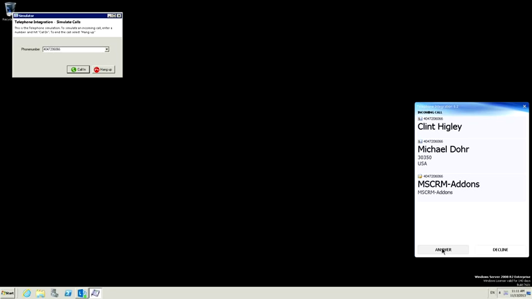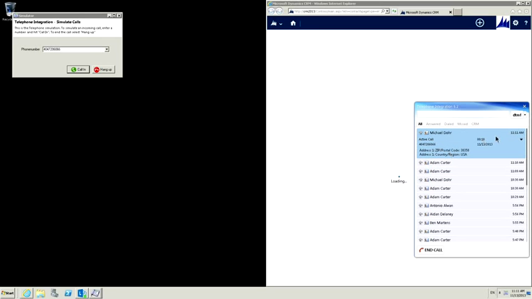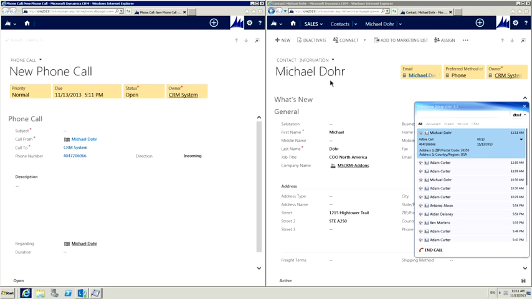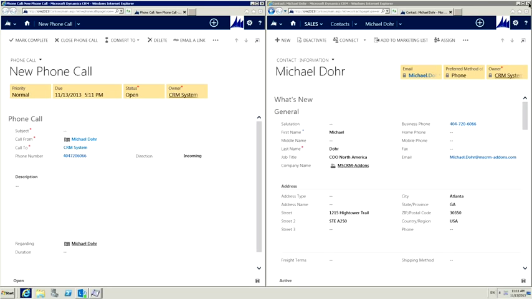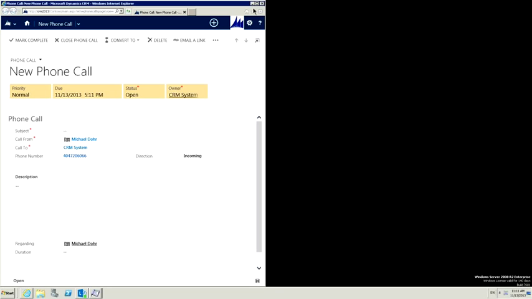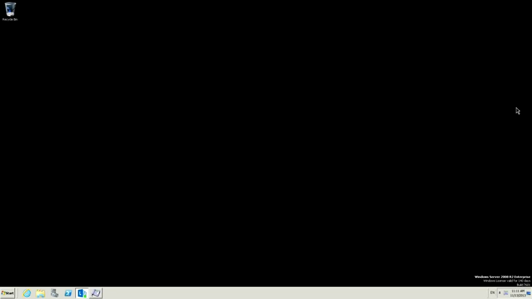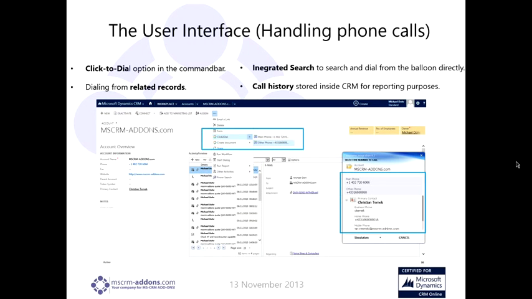One of the great things about telephone integration in this balloon is that when I go ahead and answer the call, the balloon sits and waits for me to figure out who is on the line. So let's see. I know that this is going to end up being Michael. So I just go ahead and click his information. And it pops up the contact record for Michael and creates a new phone call activity, again, where I can enter all the information. So it's pretty simple, but it's a really powerful tool. All right, so I'll go ahead and end this call and close this down. So that's basically showing the incoming and outgoing call features. Let me hang this up. We'll go back to our slides.